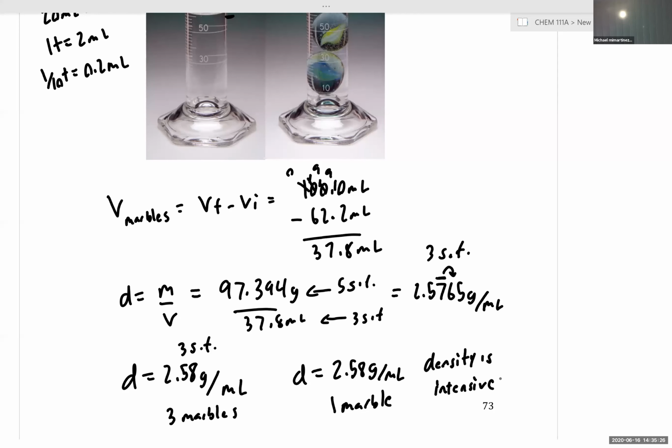Yes, the answers for the density would be different if I asked you to calculate the density of a rubber ball with the same displacement, because it would have a different mass. Exactly. It depends on the material, not on the amount of material. That's a key property of intensive properties.